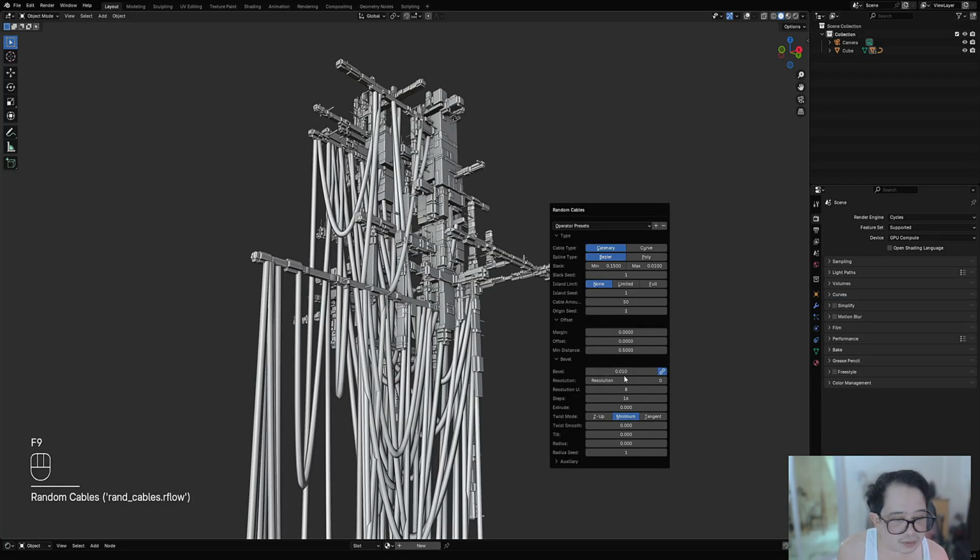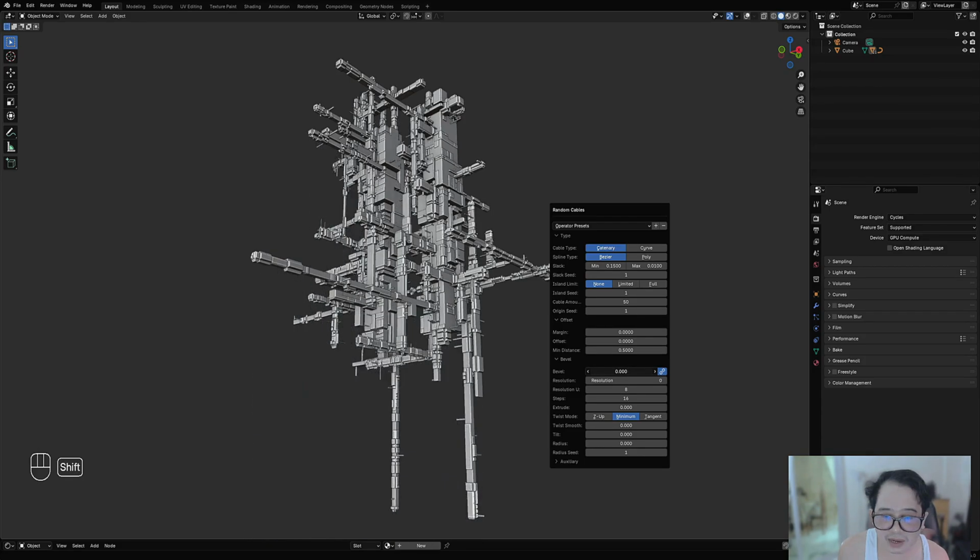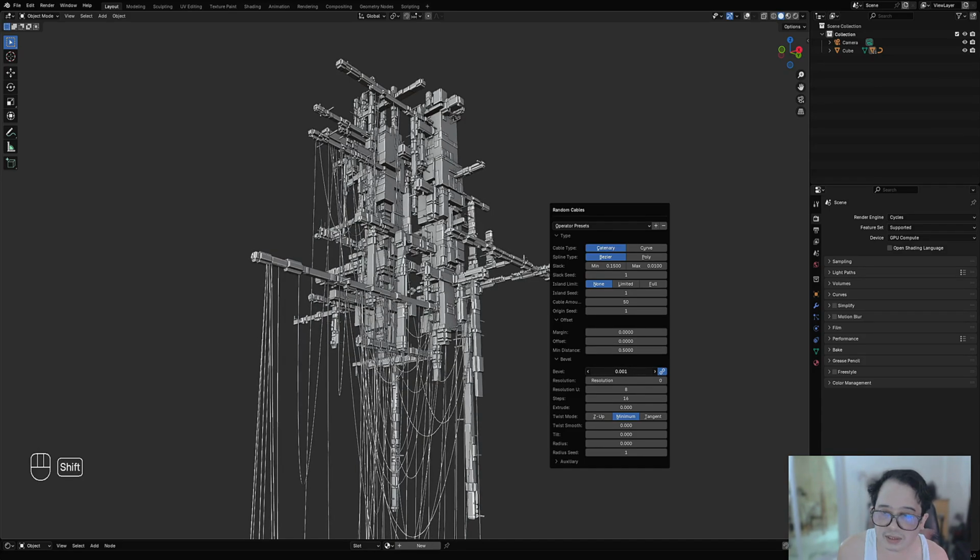Okay, go to the bevel, and bevel in the curves actually means the thickness of the cables.